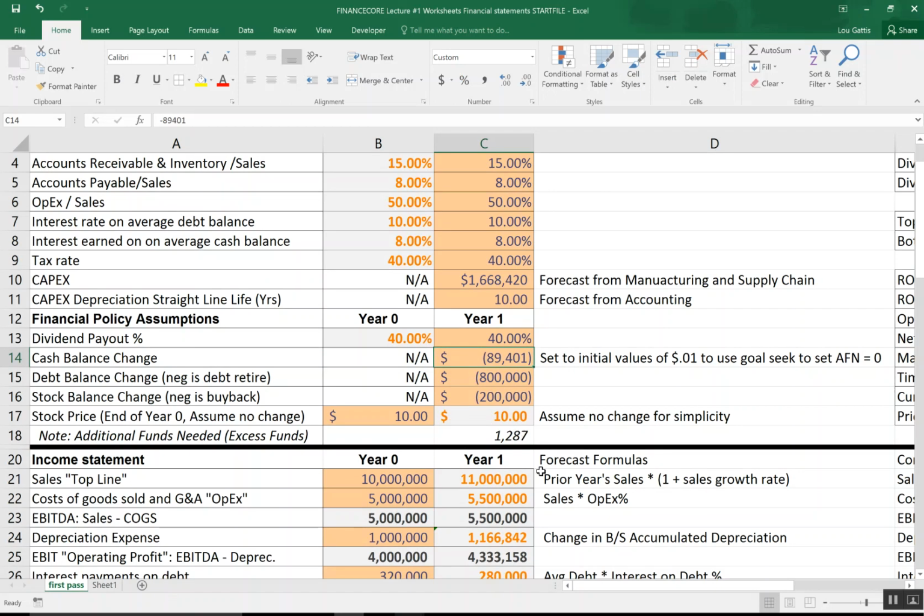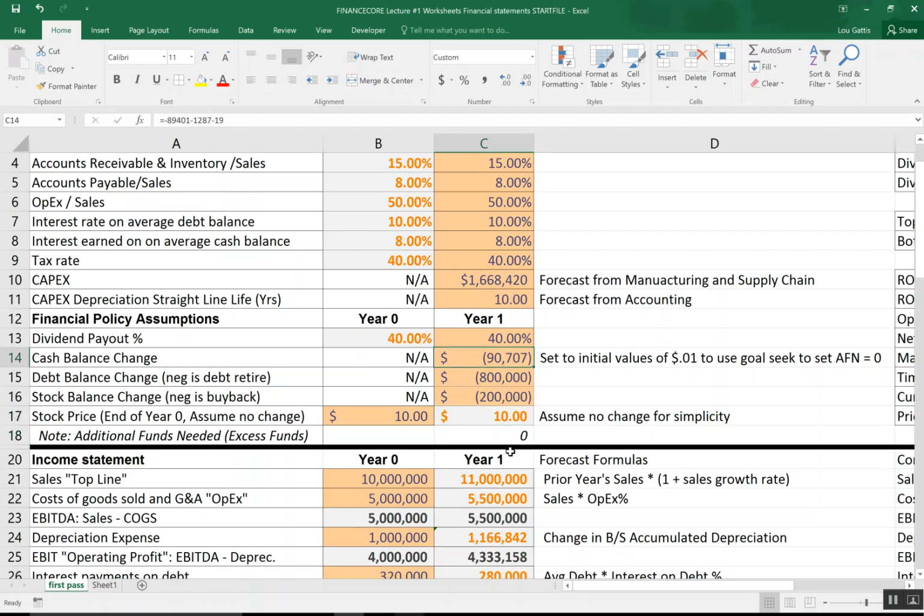Because when I reduce my cash balance, I'm going to get less interest. When I get less interest, I'm going to have less retained earnings, which is going to reduce my liabilities and equity. So every time I reduce cash, I reduce retained earnings and equity. So you have to do this iterative process where I then subtract an extra 1,287, which is the interest effect. But it's still not balanced because I reduced cash by 1,200 and I would have gotten interest on that. So I can subtract another 19. And there we go. By reducing the cash balance by $90,000, I'm able to balance the balance sheet.